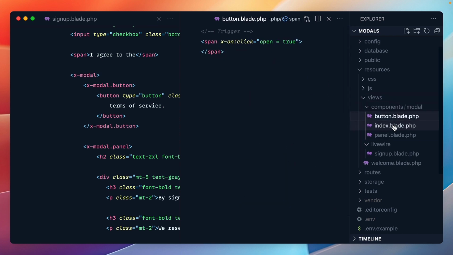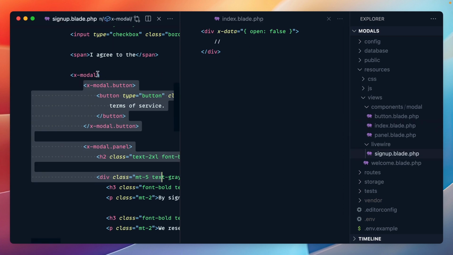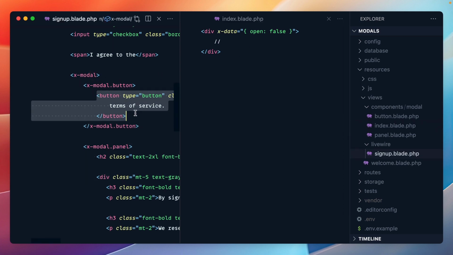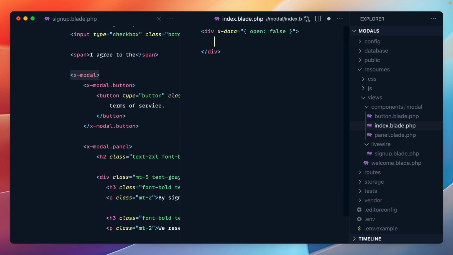Okay, so one thing we're missing here is how does this content get rendered inside here? And that's where slots come in. When you put content in between an opening and closing blade component tag, that's considered a slot. You render out a variable called slot, and then it's just going to be rendered here. So with this, now both of these are going to show up inside slot.